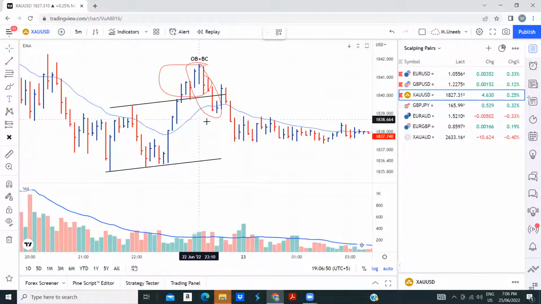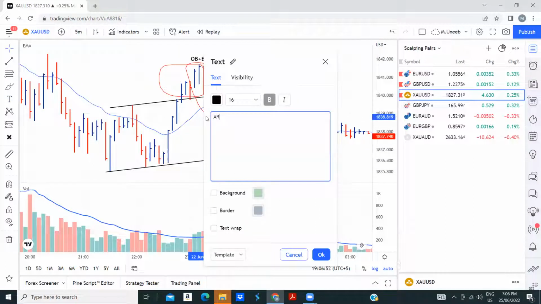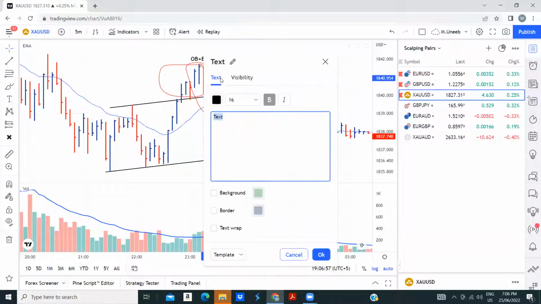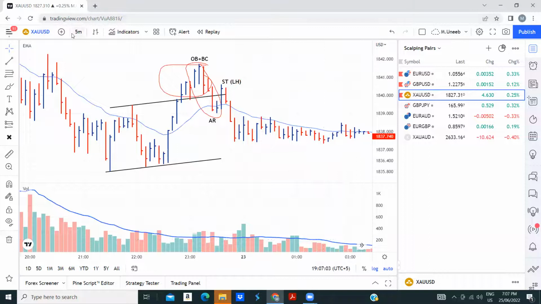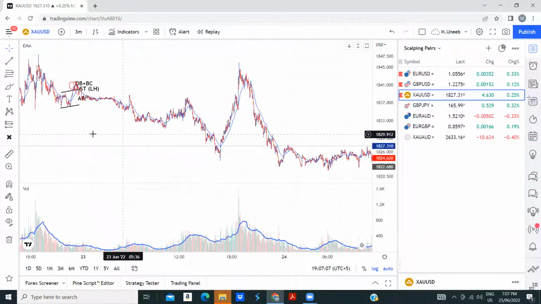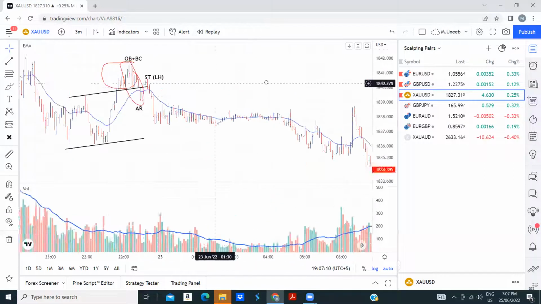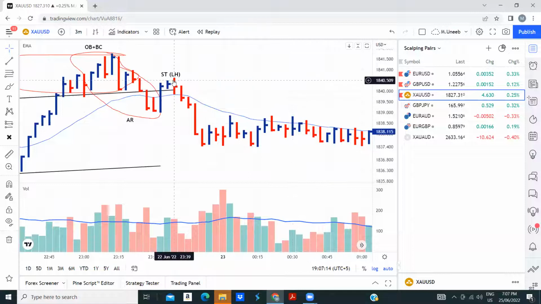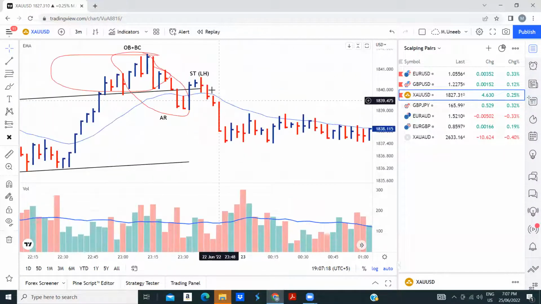Okay. Automatic reaction. And what do we notice here? Secondary test. Secondary test has which one? Lower high, right? And now if we go to the 3-minute time frame, we can redefine our entries. See here. Okay. Lower high. And what do we see? Exactly at this channel point, we see this. This is a reference point, a reference line.